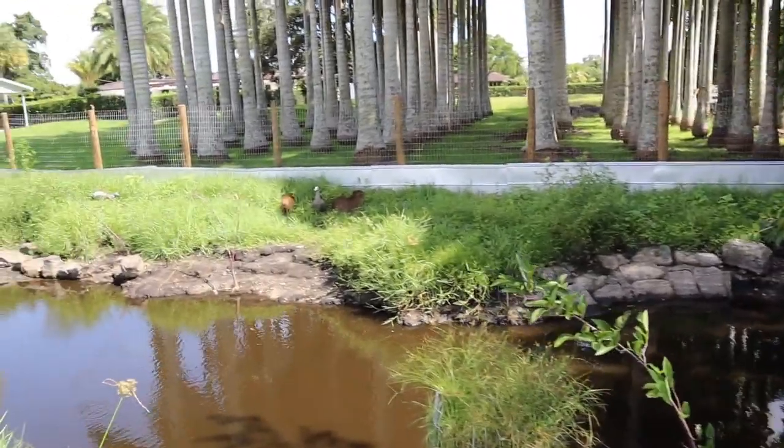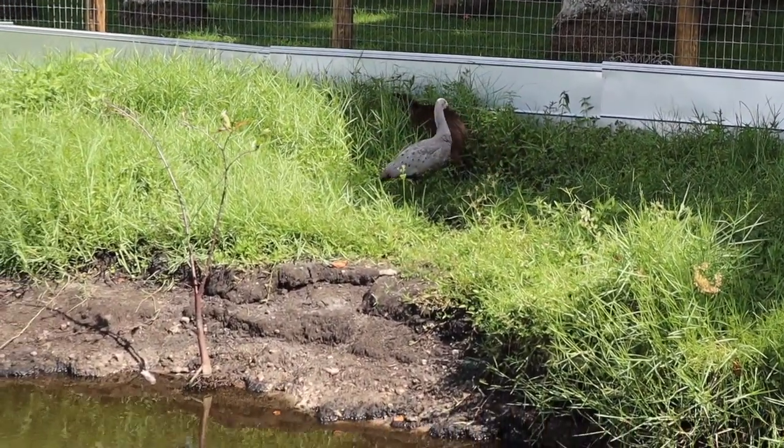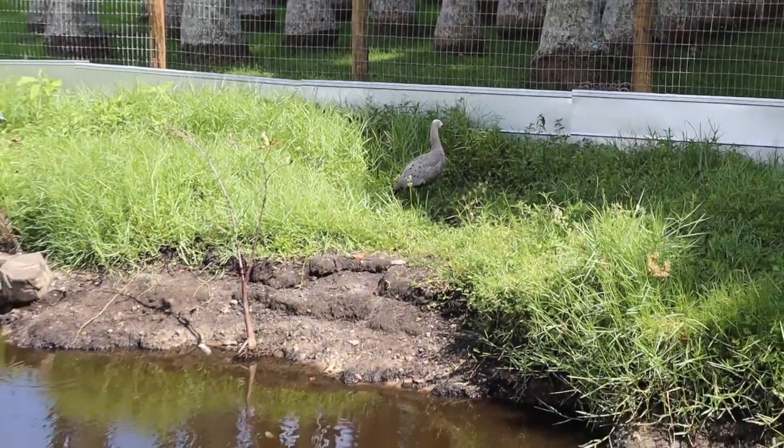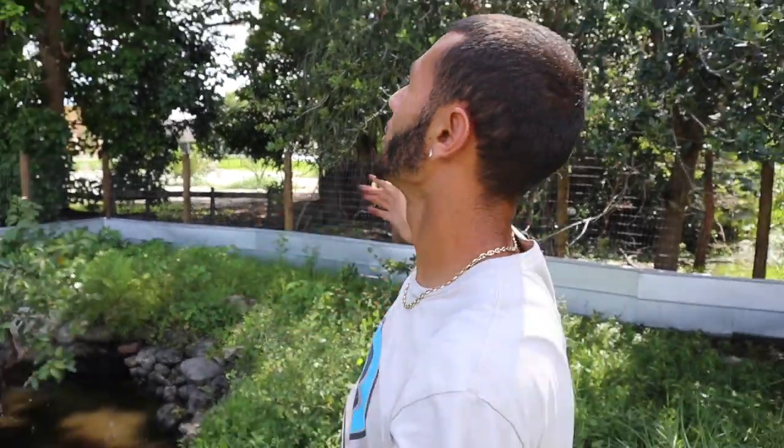But this, I sit down here, you guys, for probably an hour every day, evening times, because I just love this pond, watching the fish, the turtles, everything in here. Now that we have capybara in here, insane. And that's why I say put those post notifications on, you guys, because this whole enclosure will most likely be closing up, and crazy animals will be flying through here very, very soon.